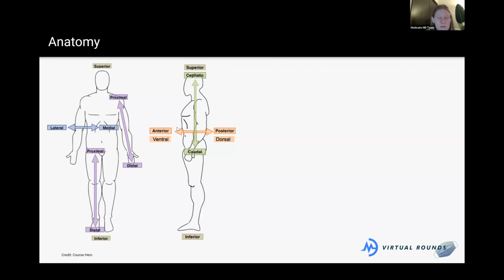So the anterior cruciate ligament that we saw that our patient has a problem with is going to be the ligament that's in the front of the knee and that prevents a forward dislocation or forward displacement of the lower leg relative to the upper leg. Versus the posterior cruciate ligament, or the PCL, that ligament is going to be in the back of the knee and it's going to prevent that backwards dislocation or displacement of the leg.